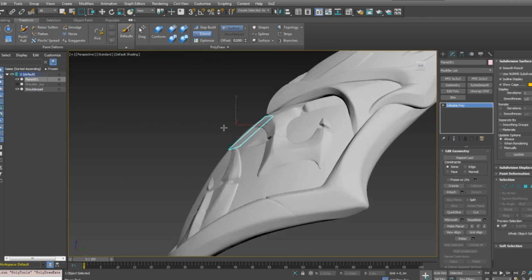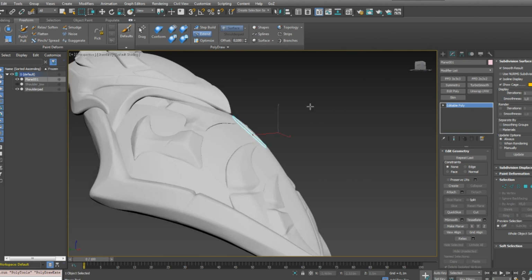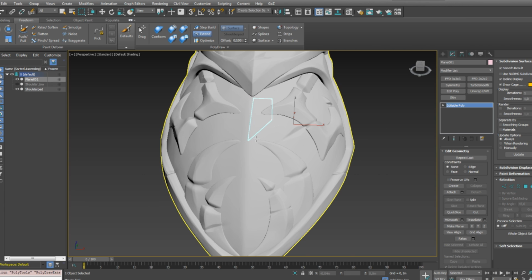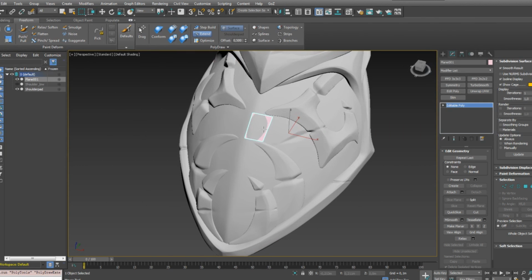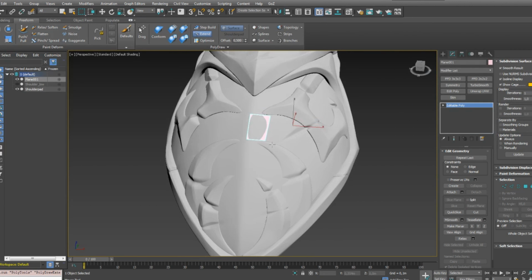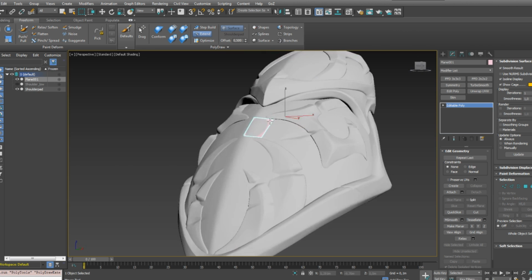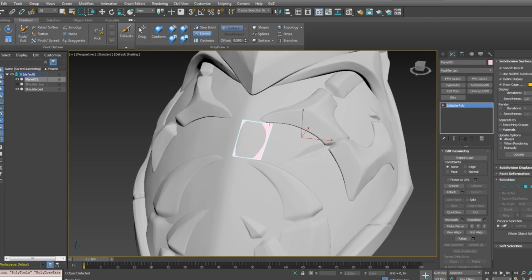As you can see now, it is a little bit too close to the surface. So let's reposition this a little bit and increase the offset to 0.5. That's better. The low poly will be used to bake the high poly details onto the low poly model, so the low poly model must be pretty close to the high poly surface. Cool, so in the extend mode you have several options.